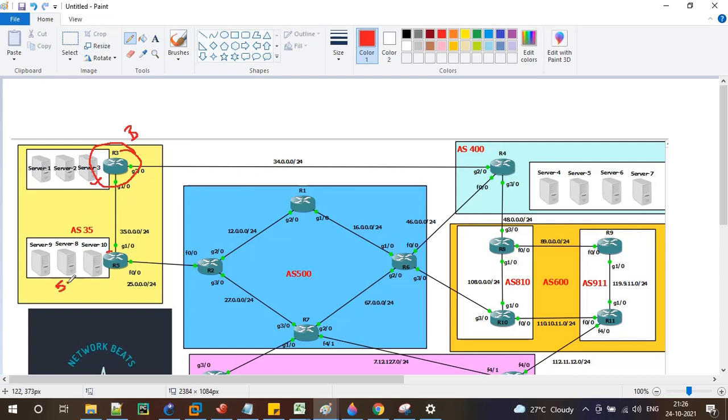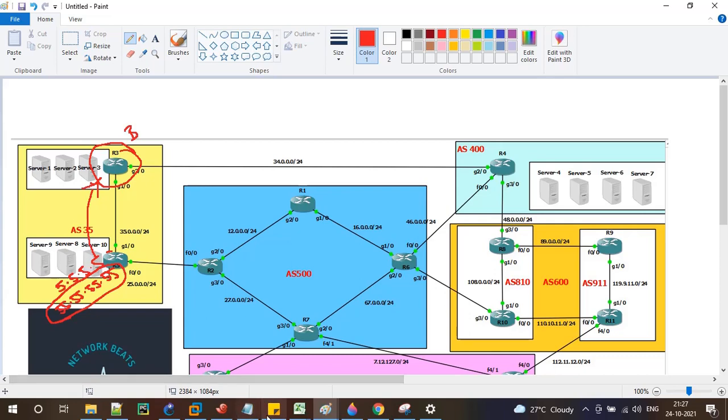One is 5.5.5.5. Another is 55.55.55.55. Let me match only the 55 prefix. It is sending via BGP, right? And also I have to send this.